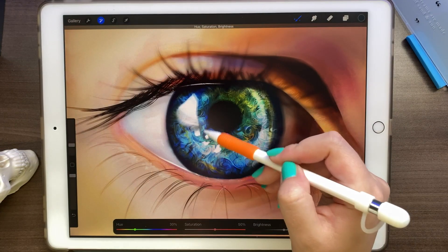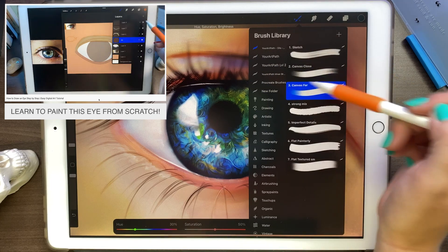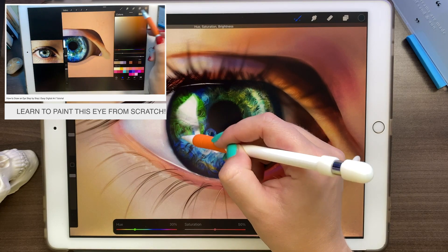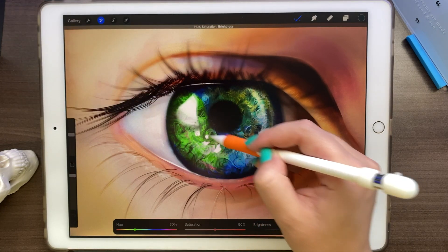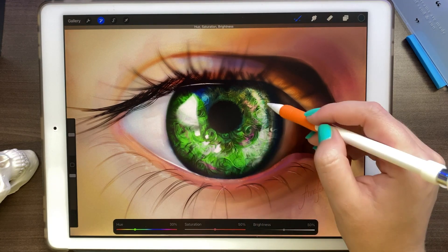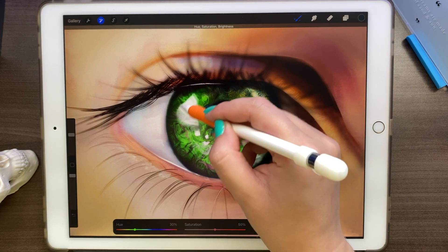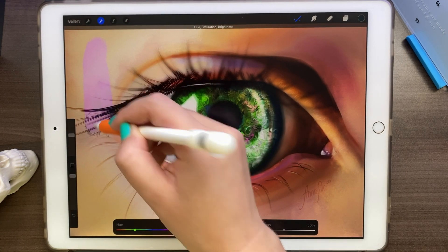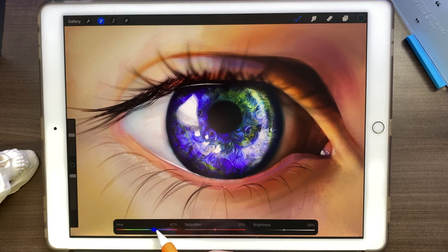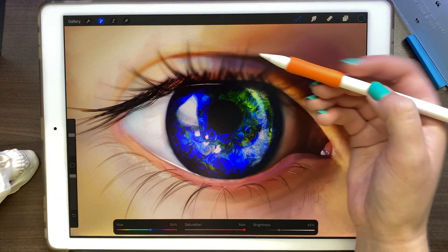I'm going to select pencil. You can then select which brush you want to use with the filter. As you can see, it only changes what I'm touching with the pencil — everything else is left unchanged. The best part is the opacity is also controlled, so when I press hard versus when I press slightly, you can see the difference that makes. Now we can make adjustments that we weren't able to do before — we would have had to make a selection or duplicate a layer, but now we can just change things based on whatever the pen touches.